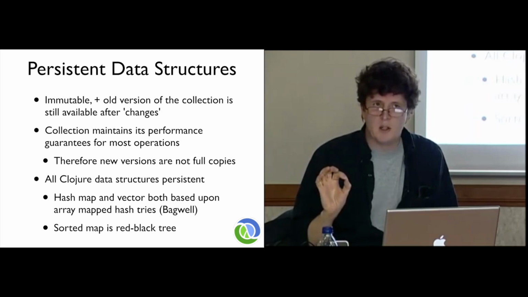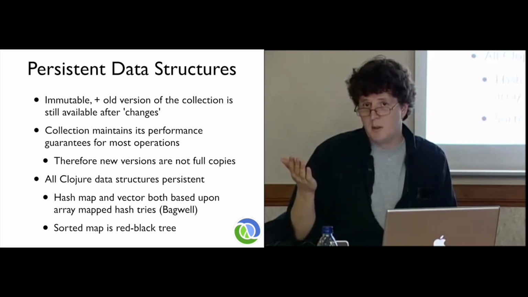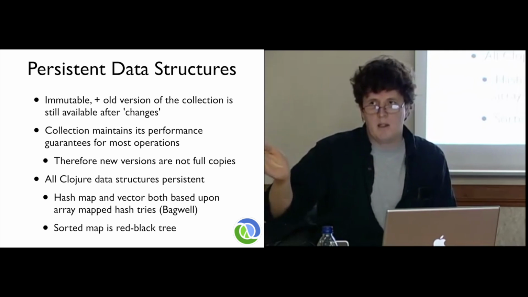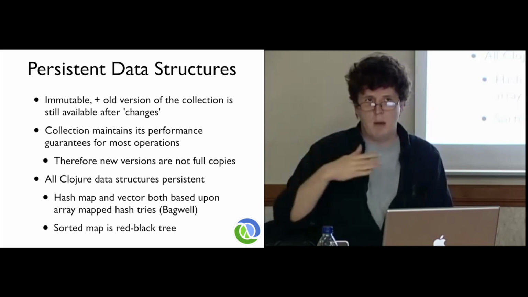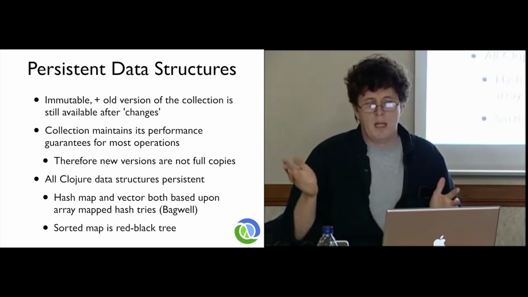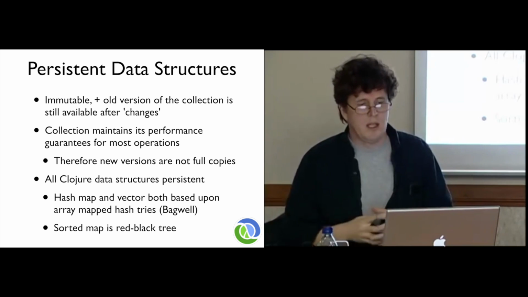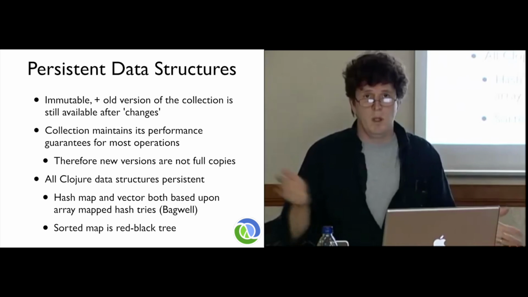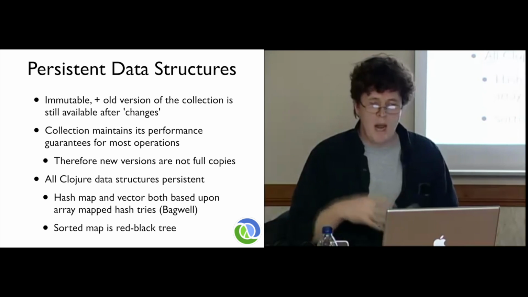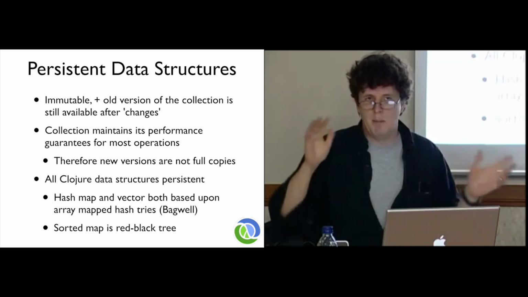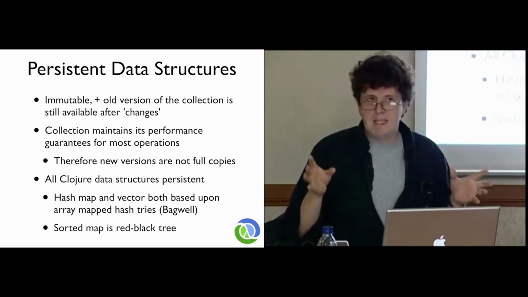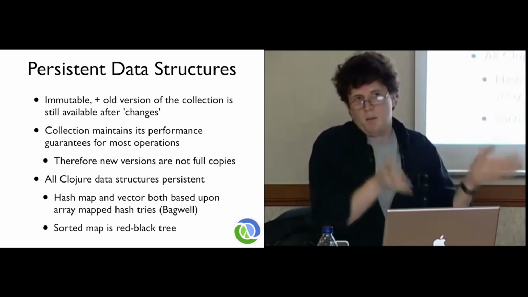But the trick with the persistent data structure is, for whatever kind of data structure it is, so for a list, you have constant time access to the head, linear time access to the middle. For a vector, you have constant or near constant time access to anywhere, random access, right? And if it's an array list, maybe constant time insertion at the end. For a hash table, you expect constant time, random lookups by key. Whatever your performance guarantees are in the big O notion for your data structure must be maintained for a persistent collection to really be considered a persistent collection.